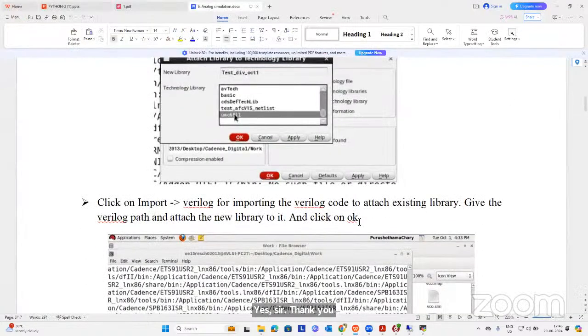Next step is to click on import Verilog, for importing the Verilog code.